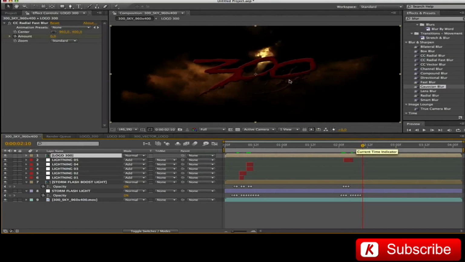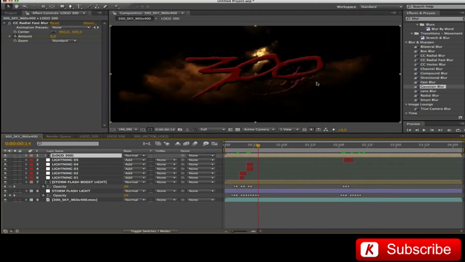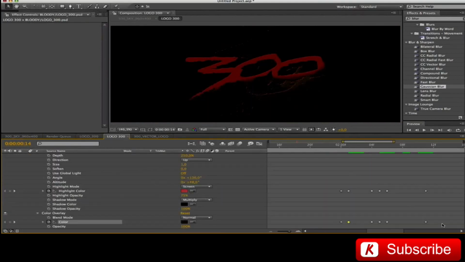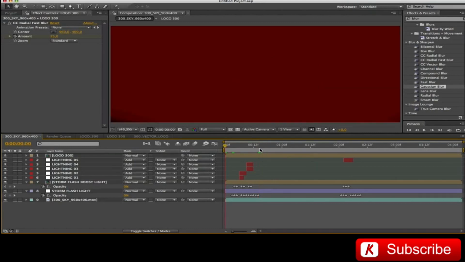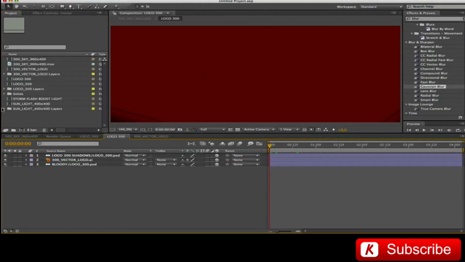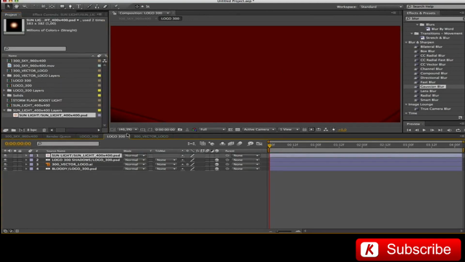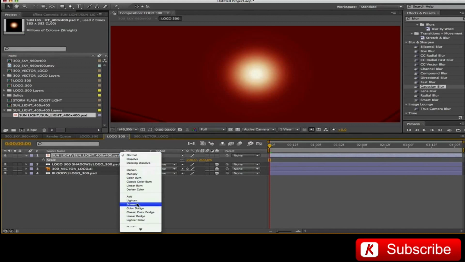This animation is not particularly complex, but is full of nuances, which should be respected if you want an excellent final result. Now we go in Pre-Comp 300 logo, in 0 frame, inserting the layer sunlight. Place it above everything. Change the value of the scale, from 100 to 200. And the overlay mode, to screen.